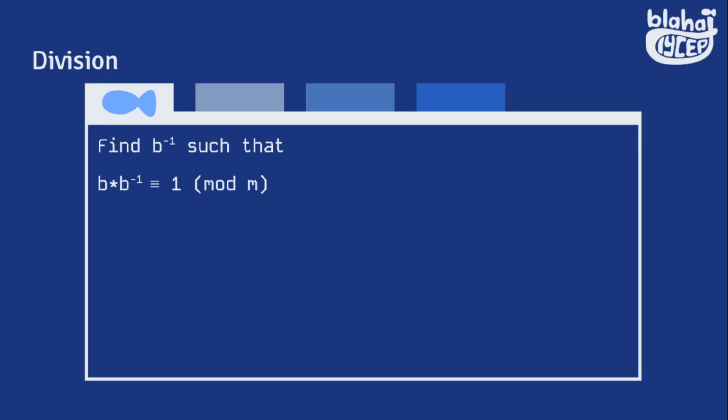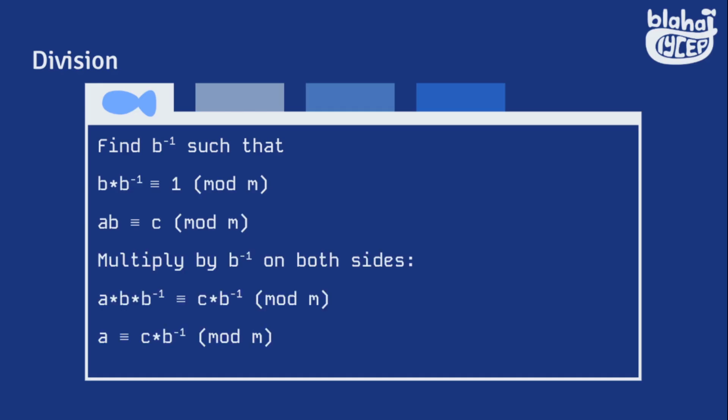We do something called finding a modular inverse. A modular inverse is denoted by to the power of -1. So let's say that we have b, and then its modular inverse is denoted by b to the power of -1. By the laws of how modular arithmetic works, this b to the power of -1 must be congruent to 1 when you multiply it by b. Hence the name modular inverse. So this is the definition. And when we have a modular inverse, we can just divide by multiplying both sides by it.